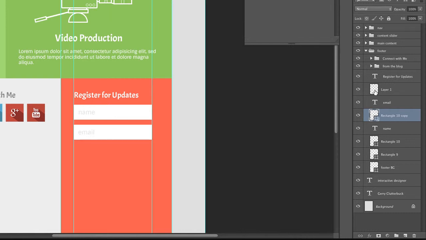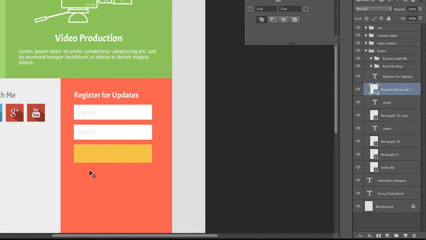So I'm going to go back up to this empty layer 1 here, and then we'll click down here and drag out. It's going to be a little bit taller than the text fields. We'll make it 55 pixels tall and release, and there's our button. So V to switch to the move tool, Command H to turn off our guides, or Control H if you're using a PC, T to go to the text tool, and let's put some text here.